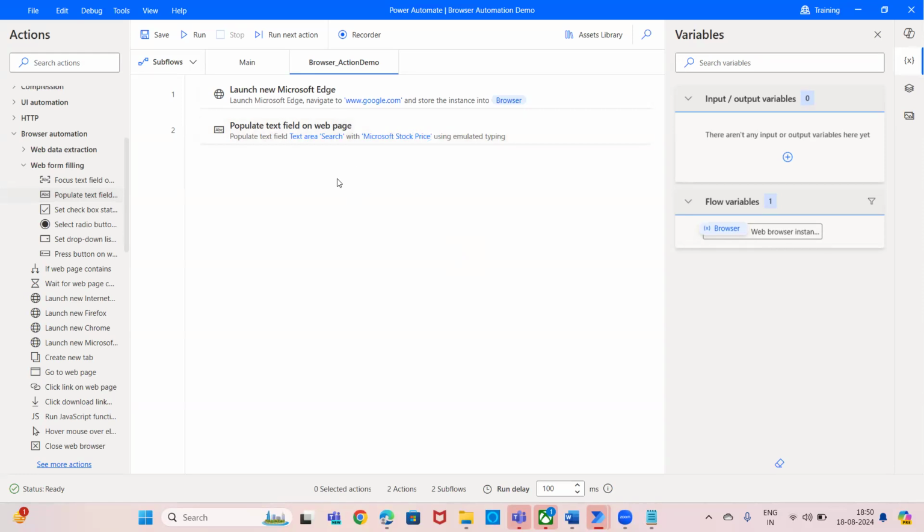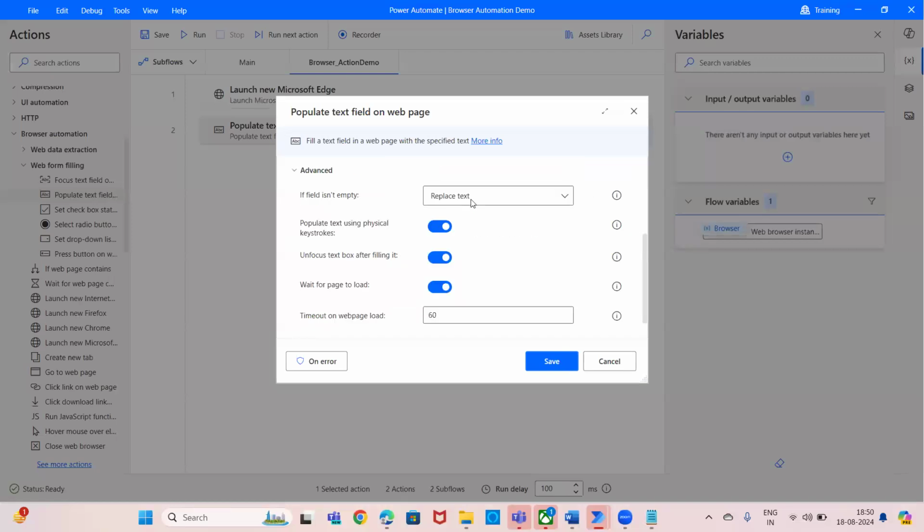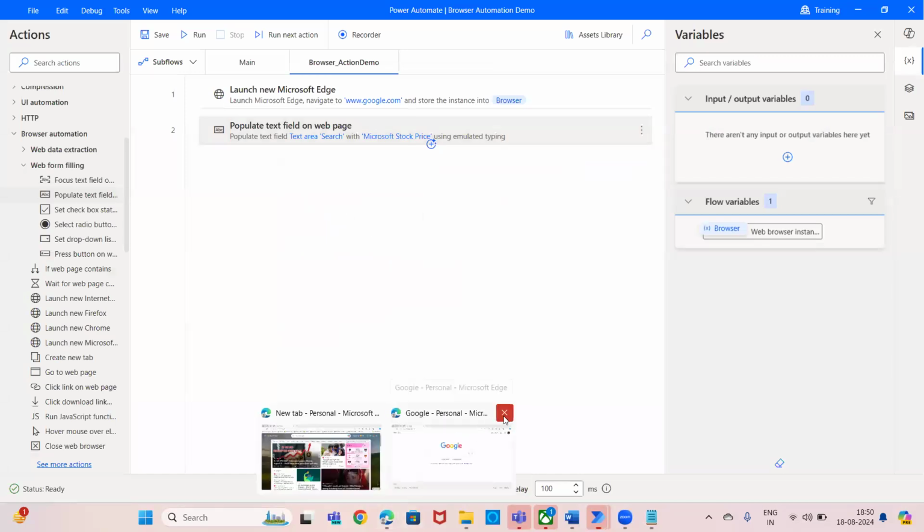Also, you showed append text, right? So even if we want to enter a slash to give a folder name or something, that we should also give, right? In between, after that. Yeah, you can. So it will write only after the existing text, right? Yes. Append means after whatever existing text is there, after that it will write it.